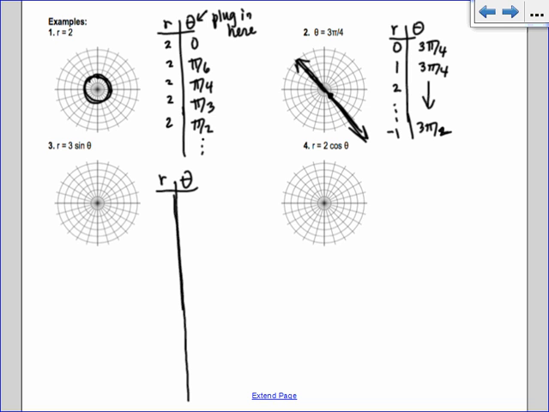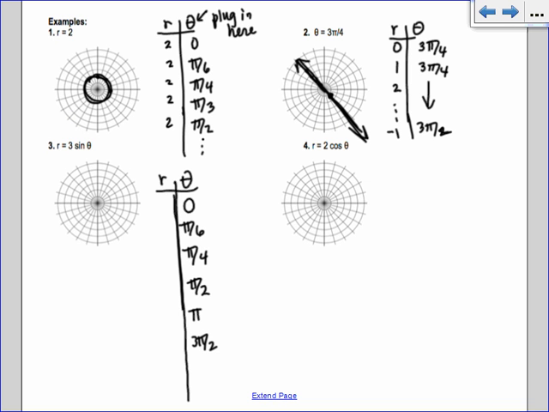Okay, so let's say I plug in 0. We could do the pi over 6 and the pi over 4 and all of those points, but it does get to be a lot. So if you want to do maybe just a few of them, and then definitely do the quadrantal angles, like the pi over 2 and the pi and 3 pi over 2. And let's see what happens.